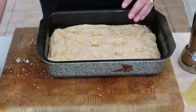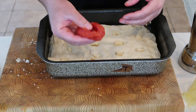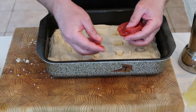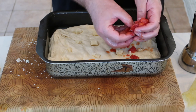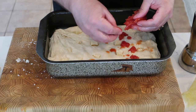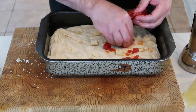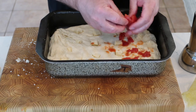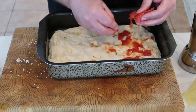All right, next thing is the tomato. So I'm taking the individual pieces of tomato like this, and I'm going to break them up into little chunks as I'm placing them on the pizza. So I'm breaking them up with my hand into little chunks, and I'm going to push that into the dough as well. So that's going to go in like that. So I'm just pushing this in.